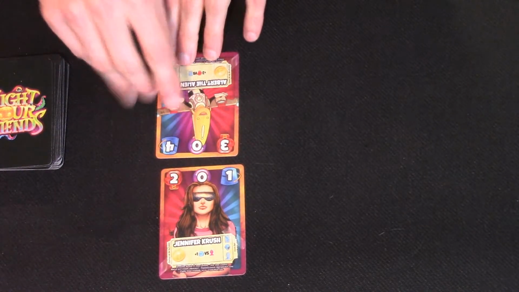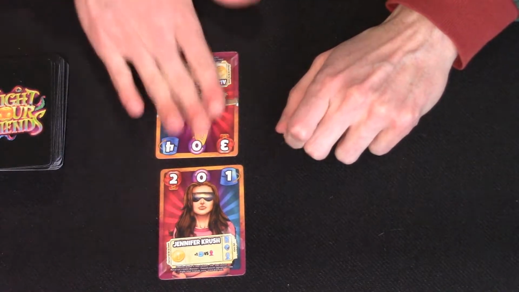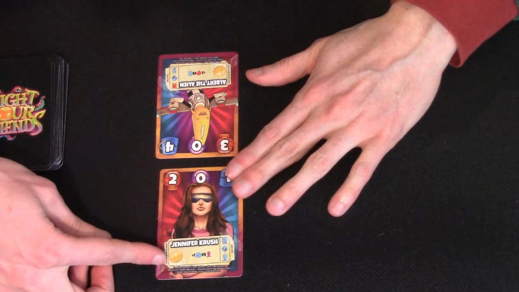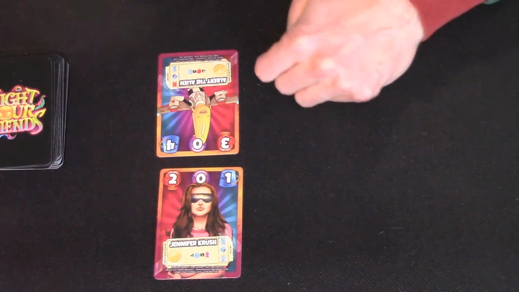They tie here in the middle, so no one gets a point. And then here, Albert defeats Jennifer's defense value. So Albert the Alien's going to win. Now, as you can see, Jennifer was worth 1 point to recruit on the team, while Albert had 3 points. So he cost more, and he won. That's really how it should be.